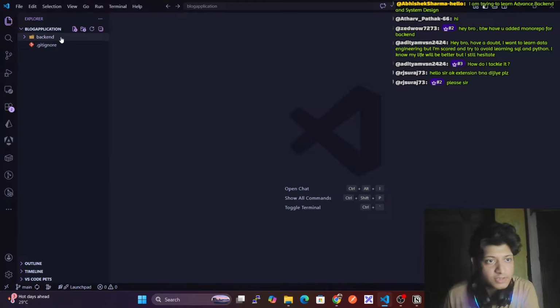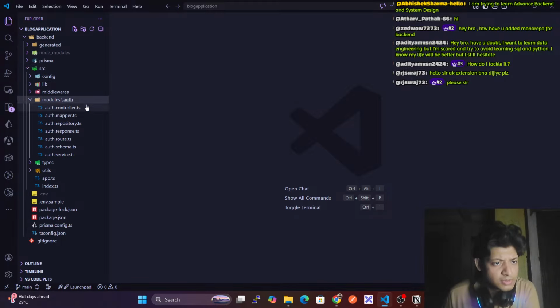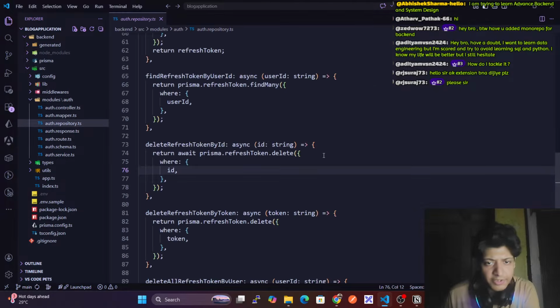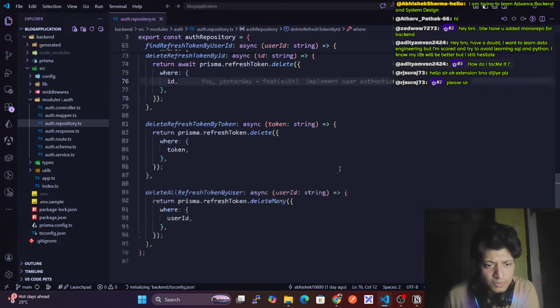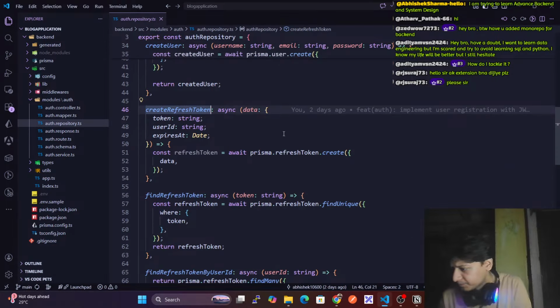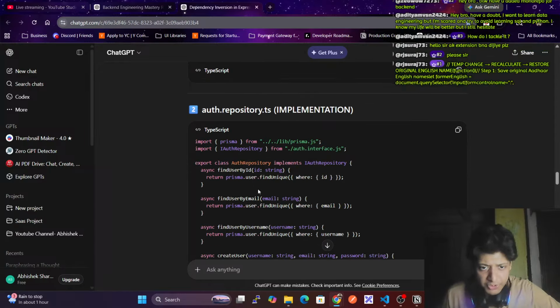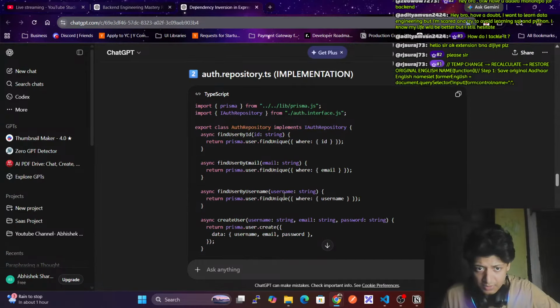Okay, so close this. Backend, src, modules, auth, repository. So first let's see the create refresh token. So first we will create an interface, export interface. Okay, this, right? Then for the auth repository, we need to create a class. We need to create a class.